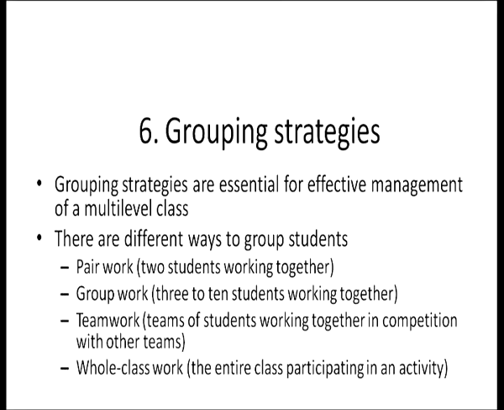Now let us look at the next strategy, which is very useful in the management of a multi-level situation, which is grouping strategies. Now, there are different ways of grouping students in a classroom. You can group the students into pairs where two students are working together. You can group the students into groups of 3 to 10 students. They can also be teamwork where there are different teams of students which are working together in competition with other teams. While you can also conduct the activities in a whole class situation.